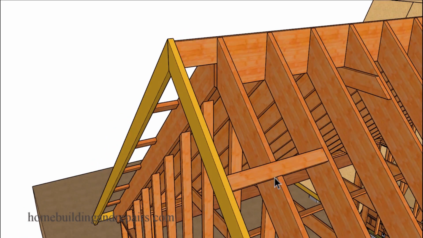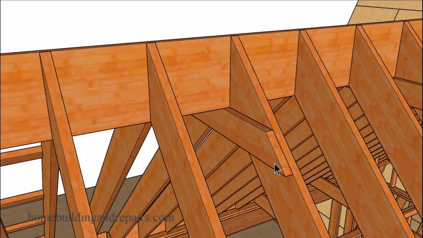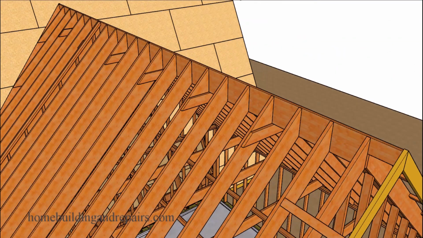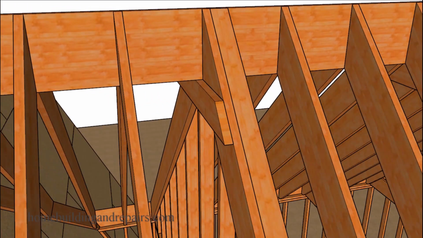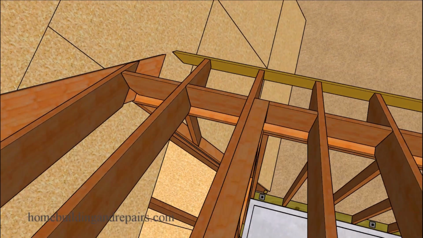And of course, our lookouts are going to be spaced 32 inches on center, and our collar ties are going to be spaced 48 inches on center. And try to line the collar ties up if you can with the rafter ties. And we're going to move the collar tie to the other side so that we can build our wall here. So instead of having it on the right side, we're going to put it on the left side so that it doesn't interfere with our drywall. Otherwise, we would have to drywall around it. And I don't even know if you'd really need a collar tie on this one because we do have the wall. A back view of this area here.